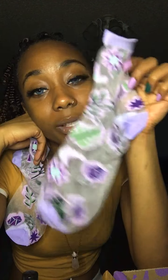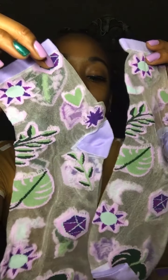Then I got me some cosmic floral socks. Oh, they're beautiful. Oh my goodness. My socks, y'all. And there's another box that gives you socks too, and I really like that. Those are cute. Take care of your feet because your feet is what takes you anywhere you ever want to go. Dress your feet, paint your feet, do things with your toes. Your root chakra is what's going to get you going, and I love that they really target that as well. I'm wearing them tonight. I did a ritual today too with the new moon in Taurus, and y'all should really take advantage of that in the month of May.